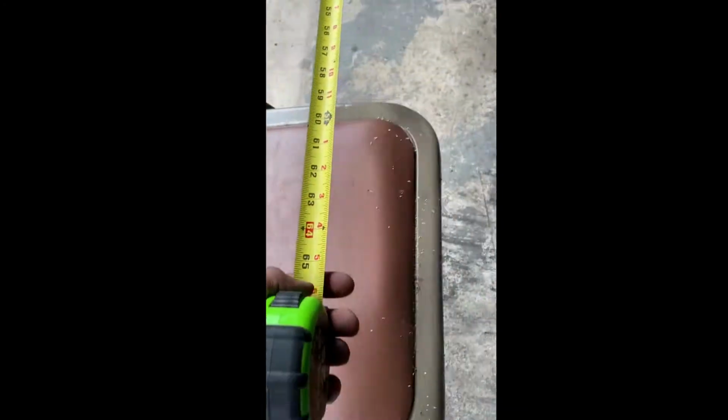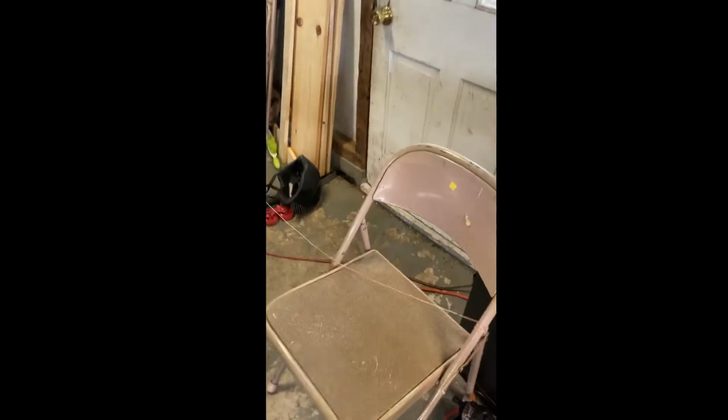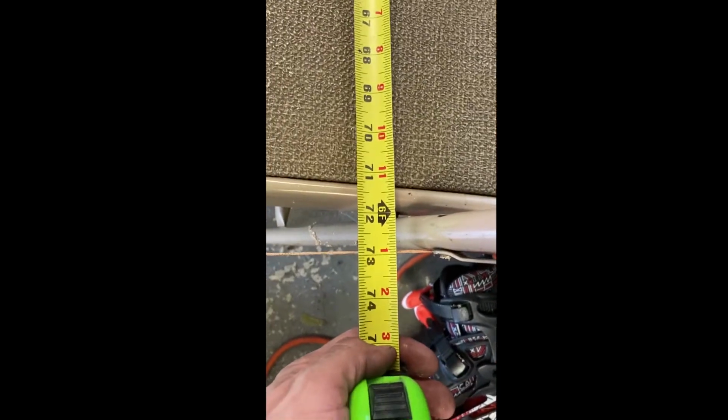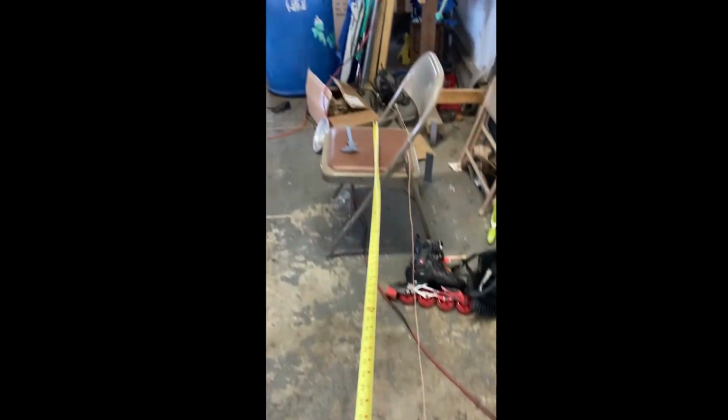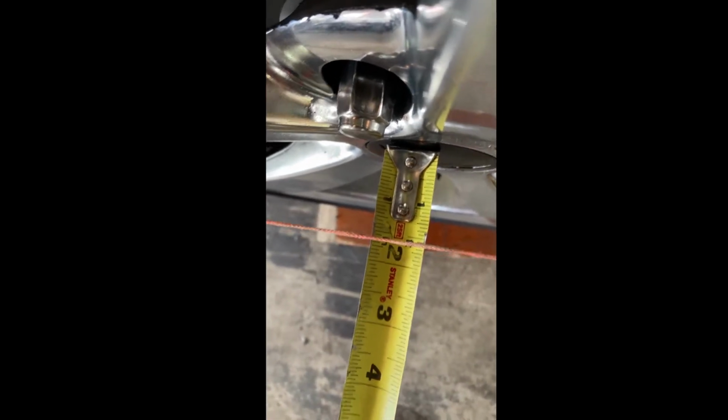All right, 73 inches. Now we're going to go to the front. I've been adjusting this a little bit, so it should be pretty close here. Okay, 73 inches. So our strings are parallel. Now we're just going to make sure the car's parallel. So if you look, what do we got? 1 inch and 5/8.